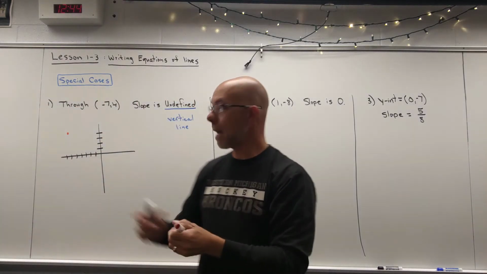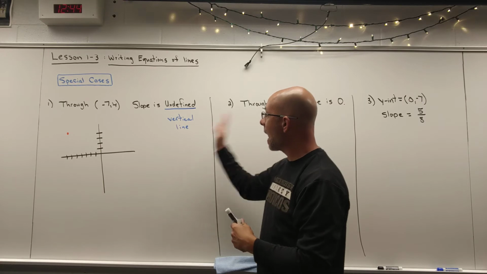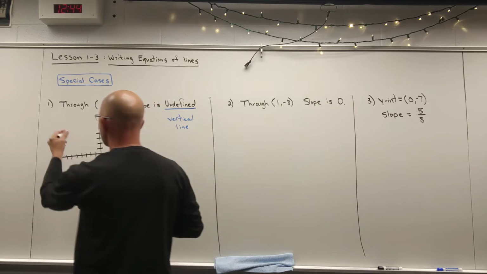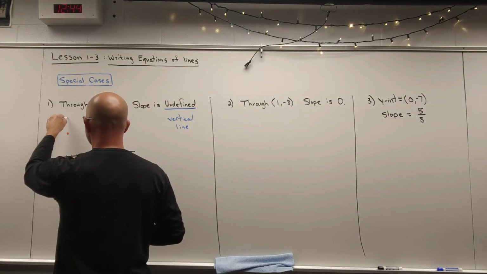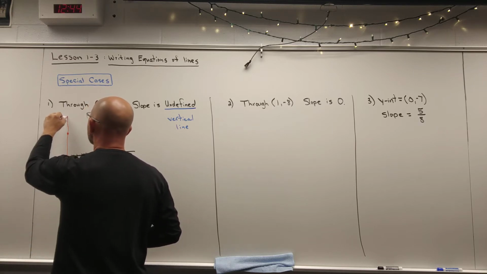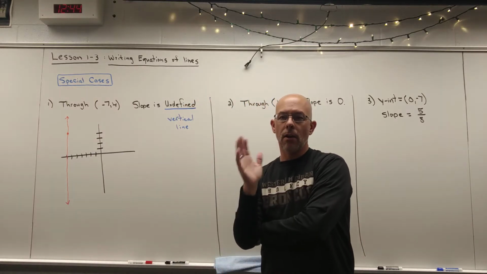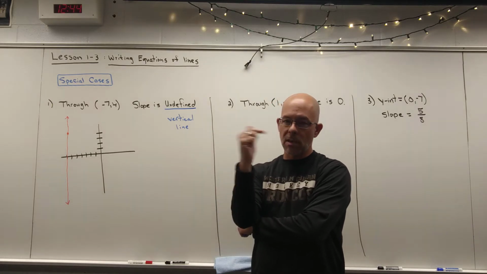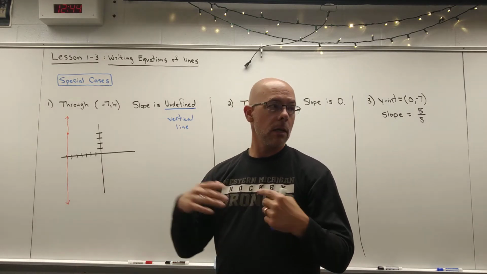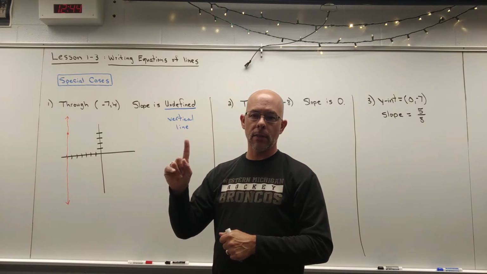So I know that our line passes through that point. Secondly, this is something you have to learn and then know and commit to memory. I know that my line is vertical because it's undefined slope. Folks, vertical line would look like this through this point. So listen, because I'm about to write the equation of this line right now. There are examples in the lesson before, not the previous video, but when we were graphing equations of lines, verticals and horizontals only had either an x or a y in it.